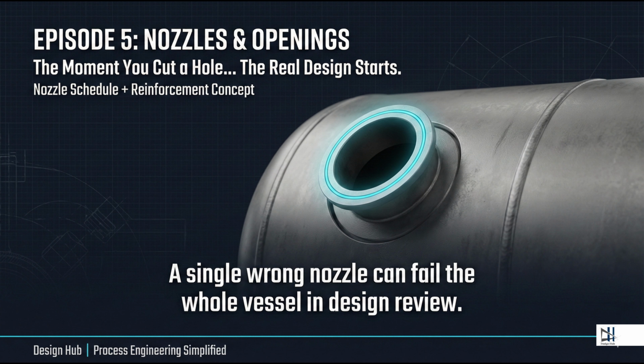Let's start with a harsh truth from EPC projects. You can design the perfect shell thickness and still fail the design review because of one nozzle. Why? Because nozzles are not just connections. The moment we cut a hole in the shell, we remove strength, and ASME expects us to restore correctly.